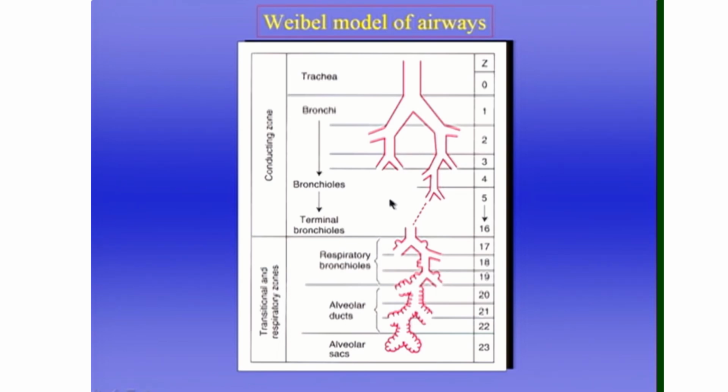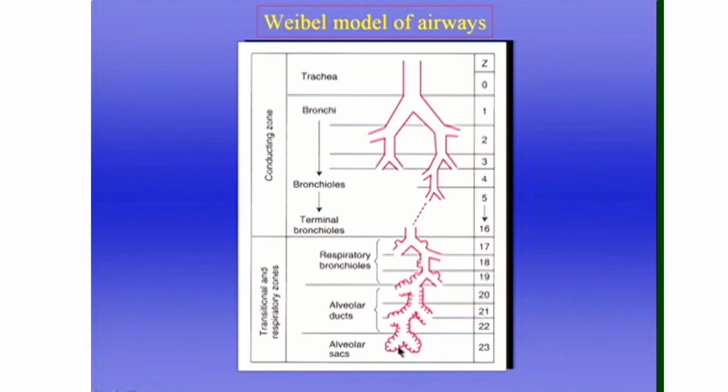And then the last of these conducting airways is called the terminal bronchiole. Bronchiole meaning a small bronchus. Terminal bronchiole. And that subtends, or supplies, if you like, a unit of gas exchange, which is called an acinus. That's the unit of gas exchange. And you begin to see alveoli budding off the walls, and therefore these are called respiratory bronchioles. And on the average, there are about 3 generations of these. Then you come to airways where the whole of the wall is lined by alveoli. And these are called alveolar ducts, as you can see, probably about 3 generations of those.